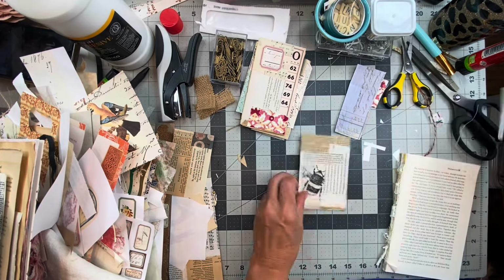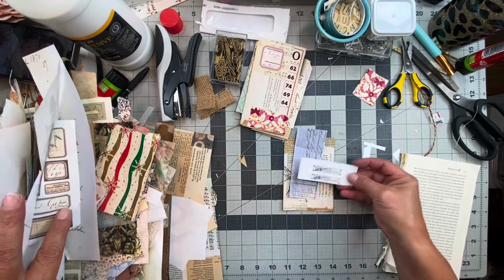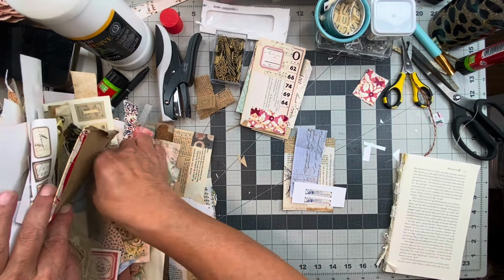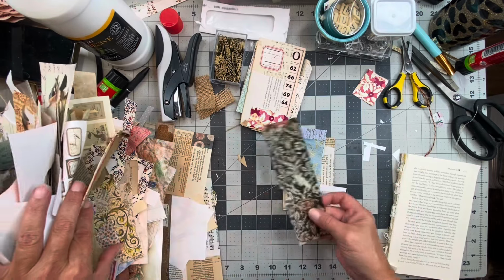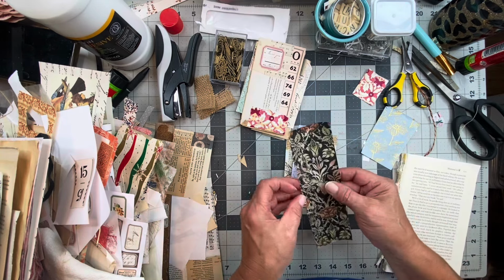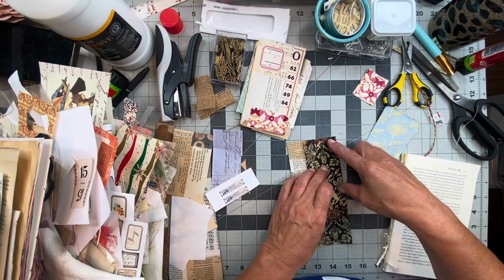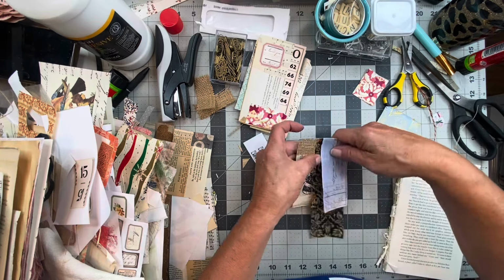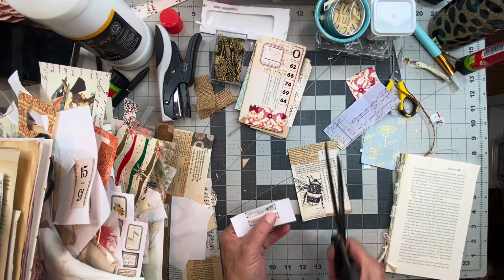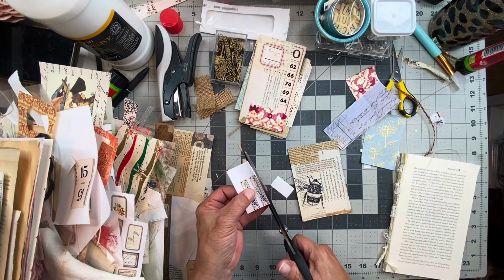What else do we have? I have this bee thing here. All right, let me see what I have that could go with this paper because, well, there's that. Oh, what about this? No. This has been on my desk for forever. Can I use it somewhere? I wonder. No. I'll pick that up when it's the right time to use it. Well, I pick it up all the time, but I'll find a place to use it somewhere.